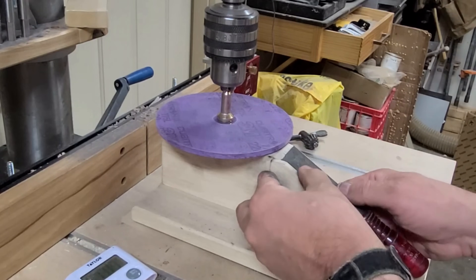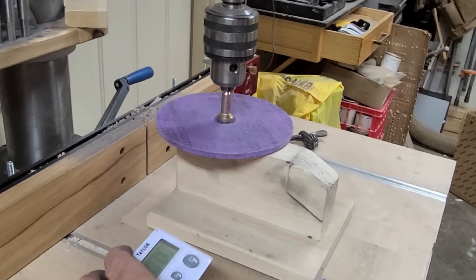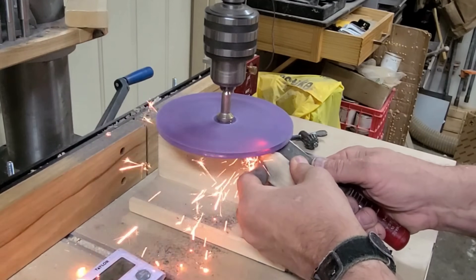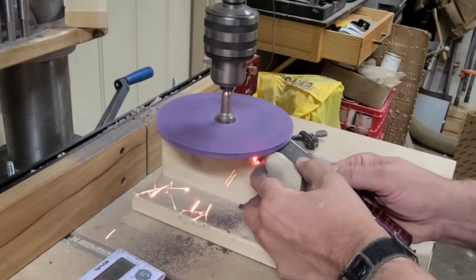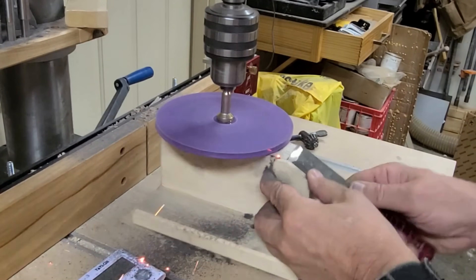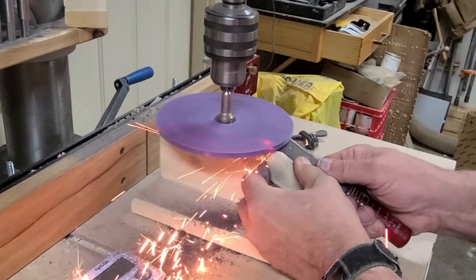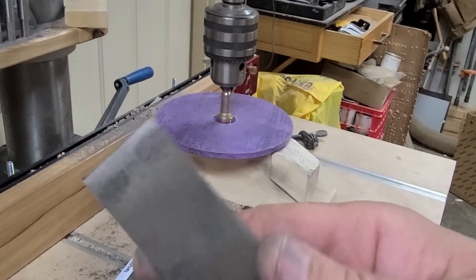Now I'm going to grind the primary bevel on the bottom of the disc using a custom-made ramp, coming in from the bottom to regrind the primary bevel. I'm driving this at 25 degrees and removing quite a bit of material because of those big nicks. That took 48 seconds. Those nicks are gone — there's a nice smooth edge, though it has a really big burr on it. Now I'll run over to the chisel back flattening kit to finish out the back, then come back to the drill press to finish the chisel.